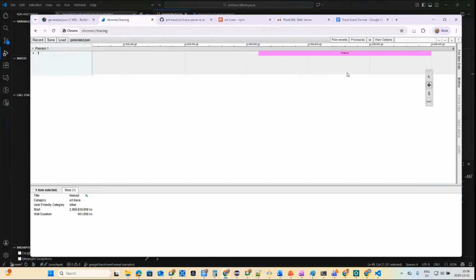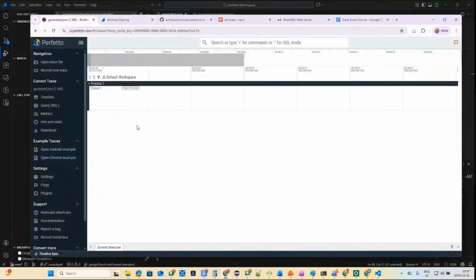There are lots of features in this trace editor that I must admit I haven't yet explored. You can look at statistics and metrics and all sorts of details to track different interesting performance criteria of your application. There is a more modern version of this called Perfetto, which is another web service.